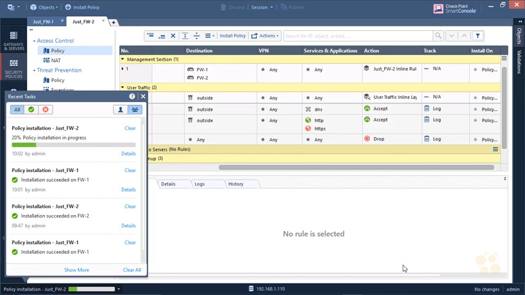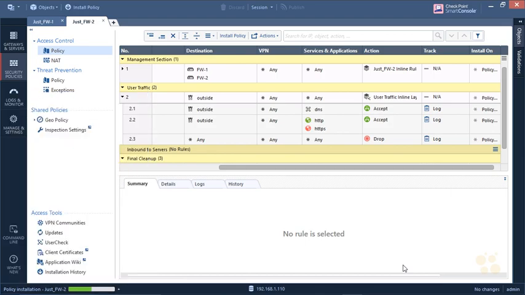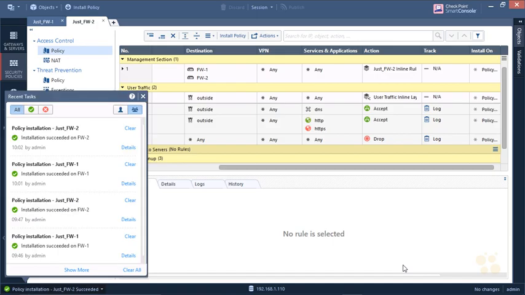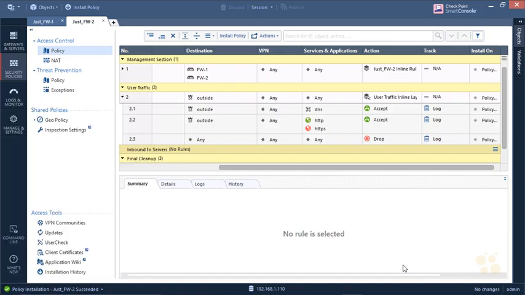So in this nugget, we've identified how we can use separate policy packages to be applied or installed on individual gateways, which can be a much simpler option compared to individually selecting the target on each and every rule in our rule base in a policy that we're going to push out to multiple gateways.